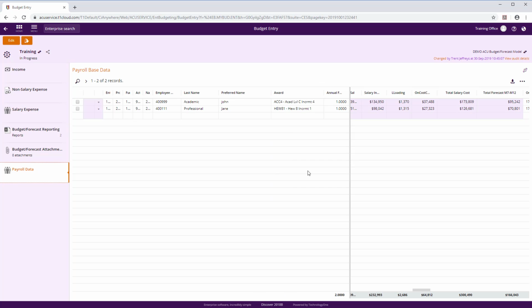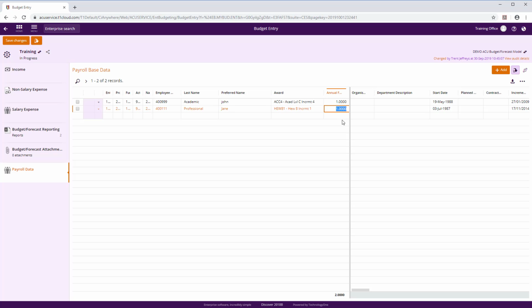I can modify existing information so that the data I have here is representative of the data that I'm going to use for my budget next year. So I can edit this. I could change my annual fraction for Jane Professional to 0.6.